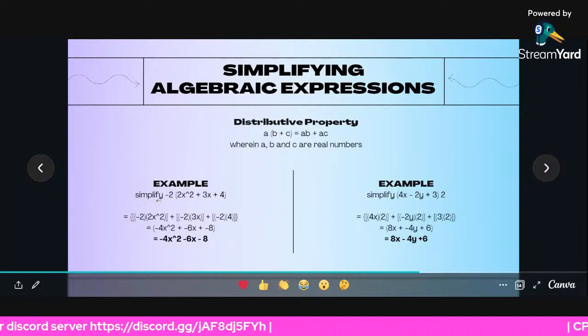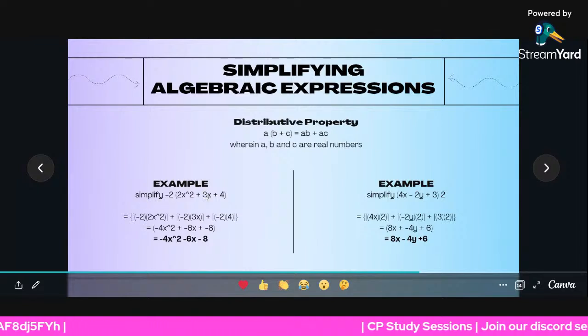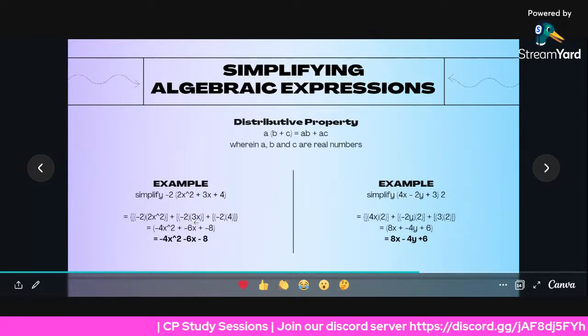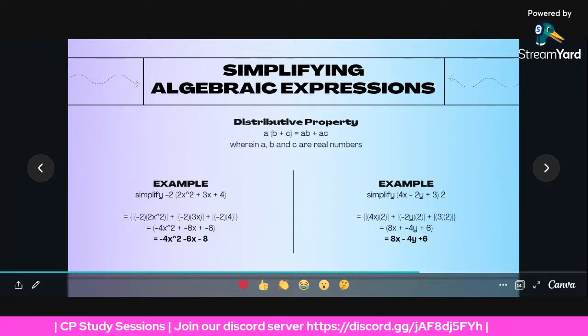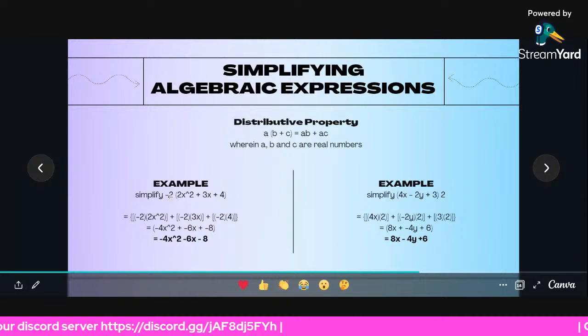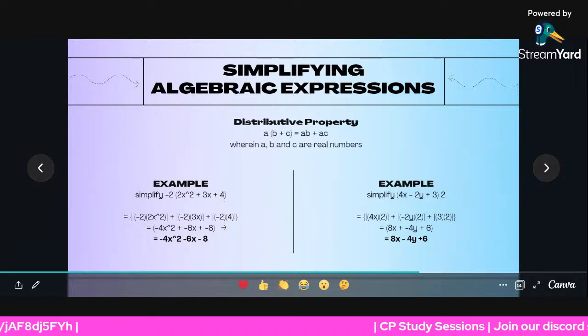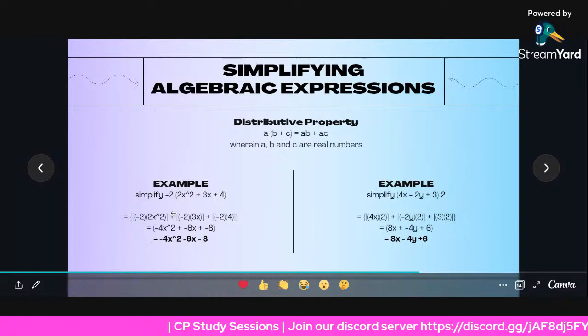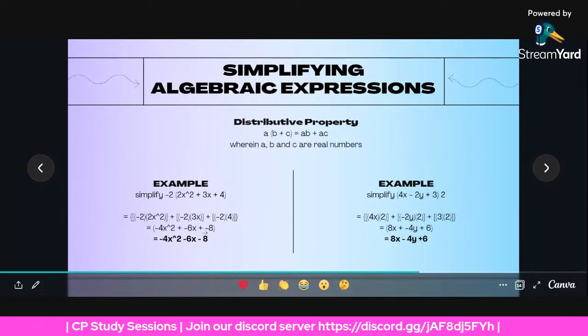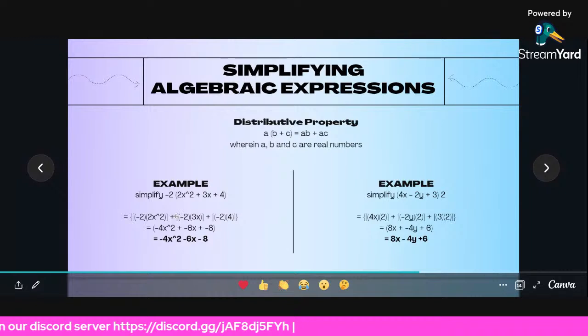Next is negative 2 times yung second term mo, which is 3x. Kaya naging negative 2 times 3x. Then, minultiply niya yung negative 2 sa last term mo, which is 4. Kaya naging negative 2 times 4. So, ang gagawin nyo na lang is ipagmumultiply nyo kada term. Then, i-combine nyo yung like terms kung meron.